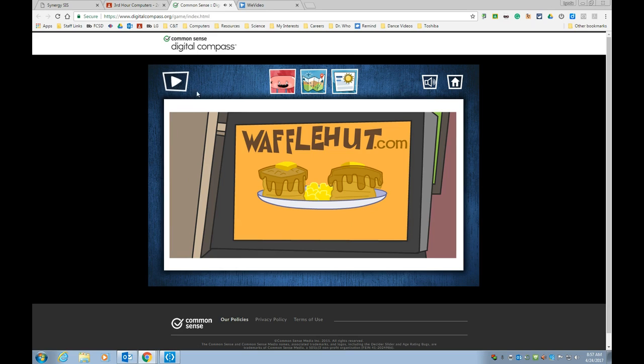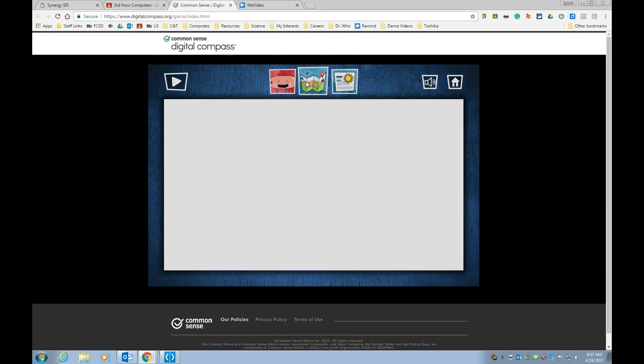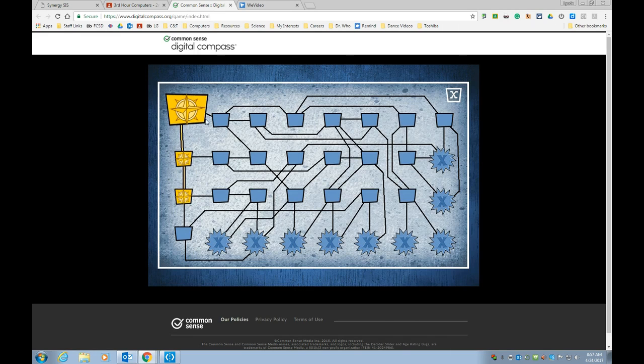I'm going to hit the pause button here for a second up here at the top. Now, if I come up here to this map icon and click on that, it shows me the direction I'm going so far. After this first scenario, I had clicked on the skip it decision, and it took me down this way on the map. And then on this next scenario that it sent me to, it gave me the option to just download the app or just go to the Waffle Hut website and come down this way. So the map is showing you which direction you go.